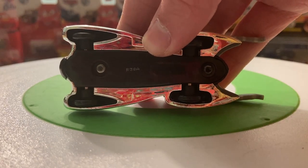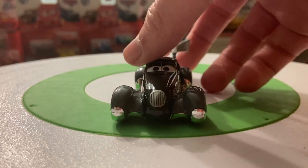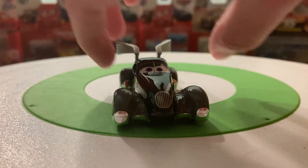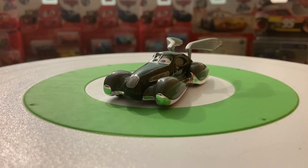Take a look at the base here. R32A — 32nd week of 2022 is when she was produced. But this car actually is from a 2023 case. They're just carrying them over — they made a bunch of them and now they're putting them into the same package and repackaging them into future cases. 2023 case B is where this one's from. Just kind of repurposing them — they've done that with a few cars. So if you find one in the store, it's probably from a 2023 case, because she was released early on in 2022 Cars on the Road stuff, and then as we moved on she kind of fizzled out, but was still released pretty plentiful.